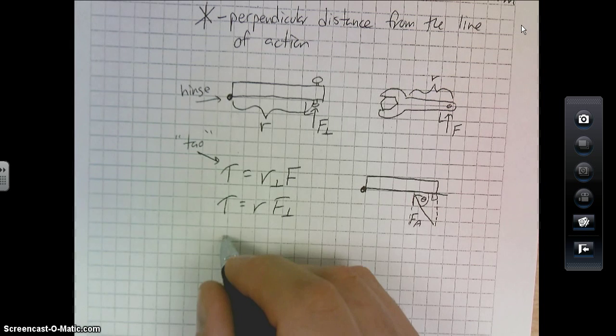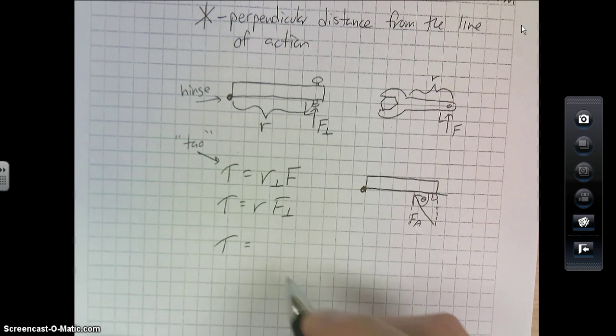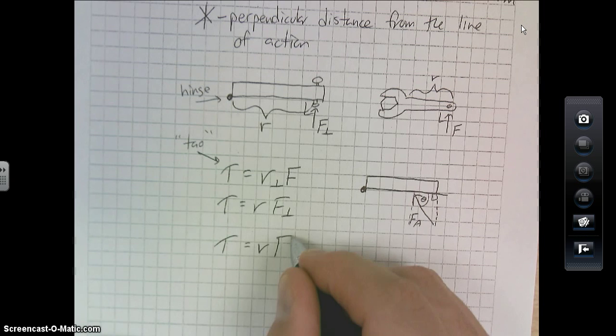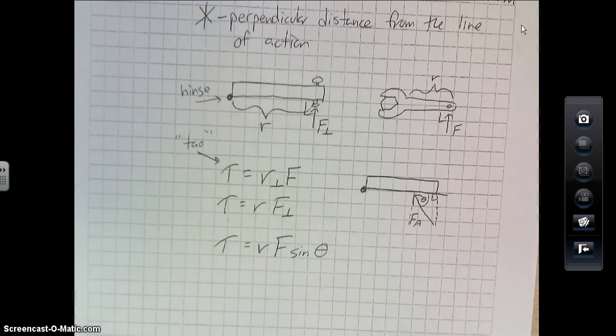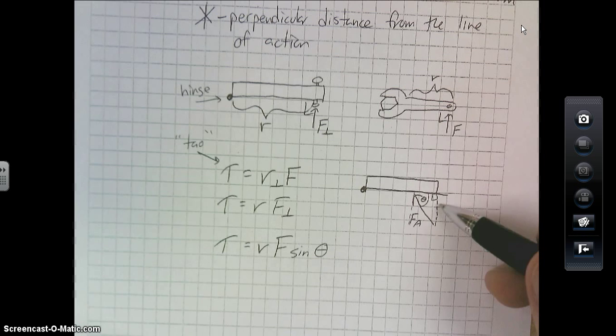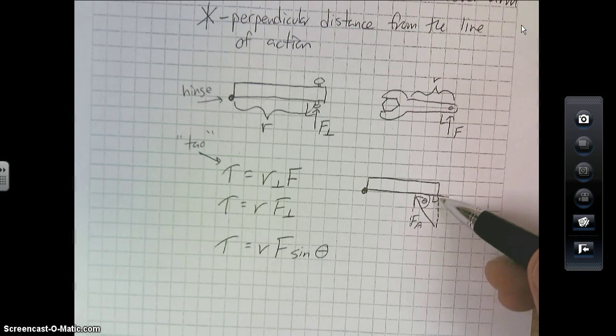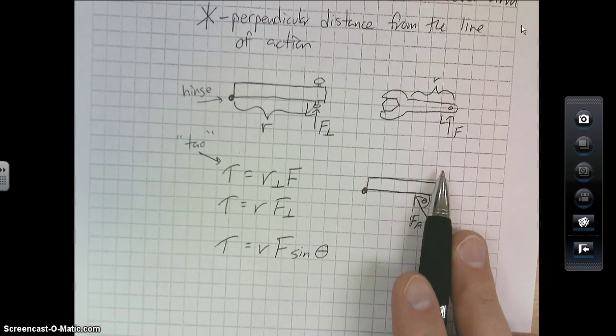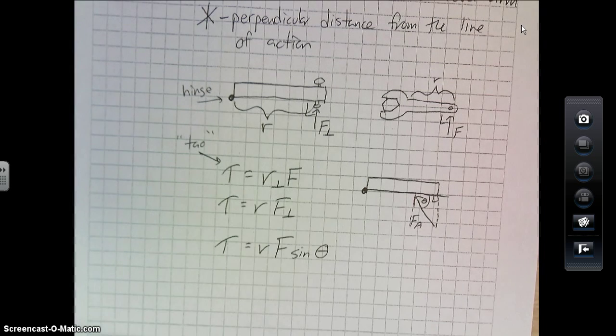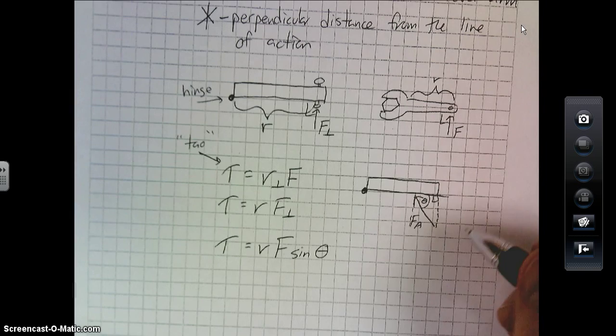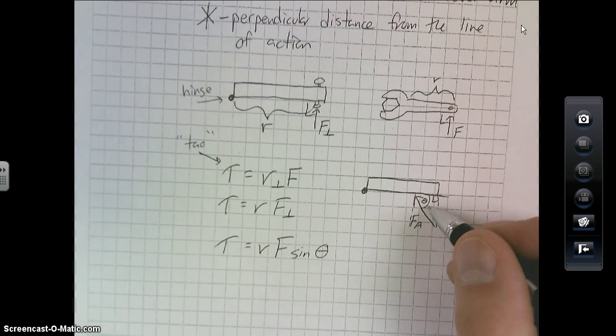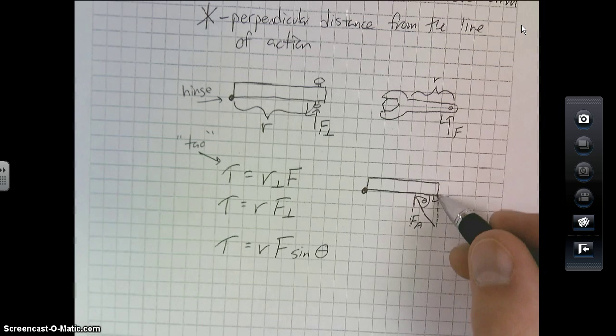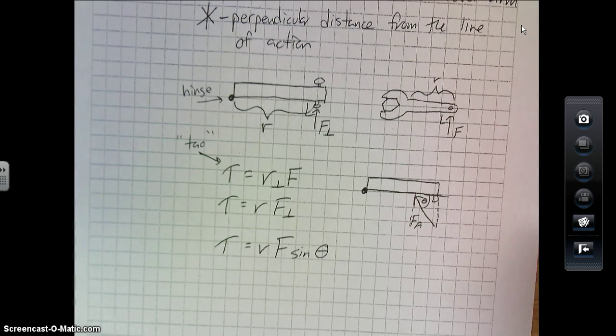So maybe a better way to sum up torque is R F, and then as long as we have the sine of this angle, the sine of this angle would give me the component of the force that is perpendicular. Or if it was straight on, then the sine of 90 is 1, and we're right back to the actual force. But this is the issue right here: where do I draw the angle? You draw the angle from perpendicular. We want to see how close to perpendicular you are, so that you're solving for technically the part that is perpendicular to the lever arm.